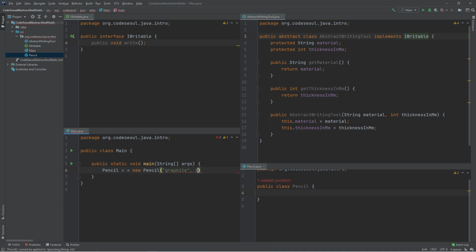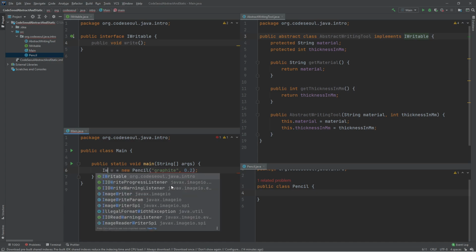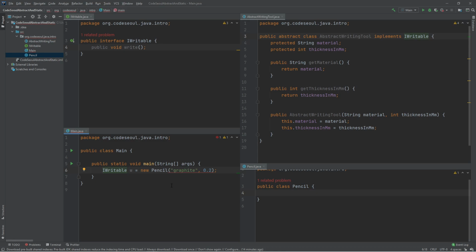So please ignore this for a moment. Was it 0.2 millimeters or something? I don't know. Oh, we do need to do that. All right, cool. Yeah, there we go.